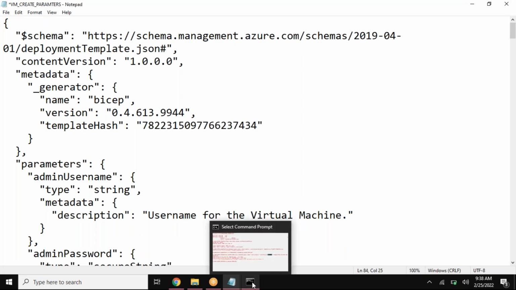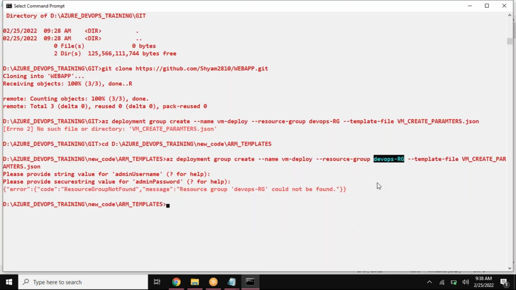Yeah, if you want to run your ARM template for your storage account, then again you have to mention the resource group for sure. In the syntax, I have to pass that resource group and the storage account, whatever new storage account I am going to create. So I have to pass that in the parameters file, right? Exactly.